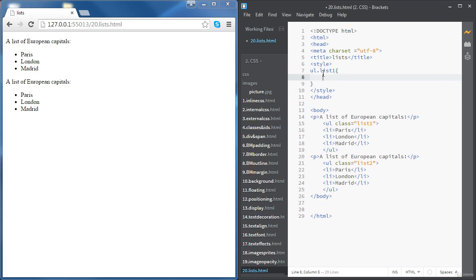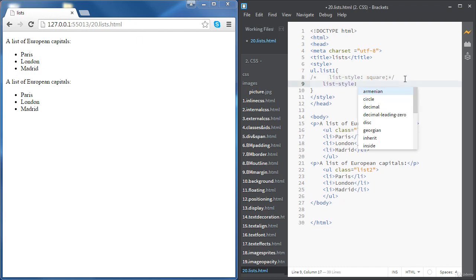Okay, and then we can use the list-style property. So list-style property, and basically we've got multiple choices we can choose from. So if we select, for instance, square, then we can see that the list is styled using squares there.